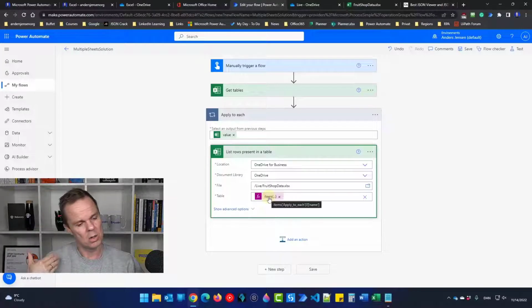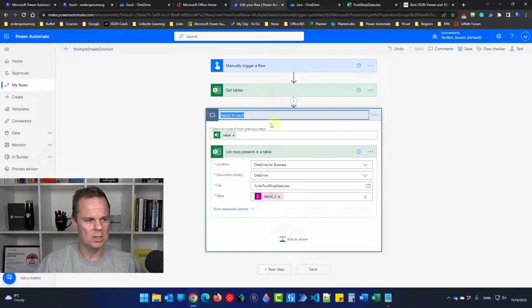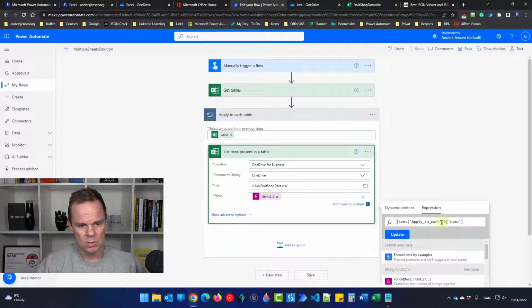So best practice is always to rename your activities so you can see what's going on. So I'll say apply to each tables, and this is because we are iterating through each one of the rows afterwards. I also need to fix it down here. So apply to each, and then I'll say table.